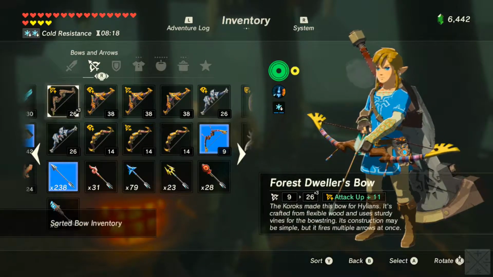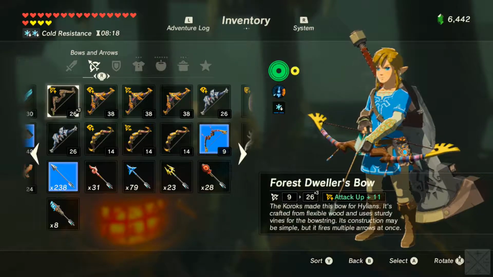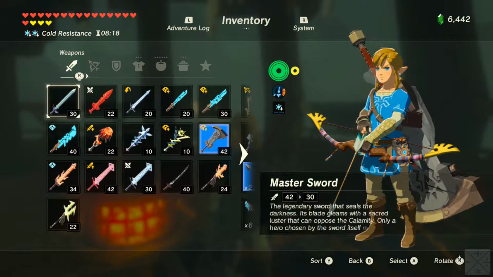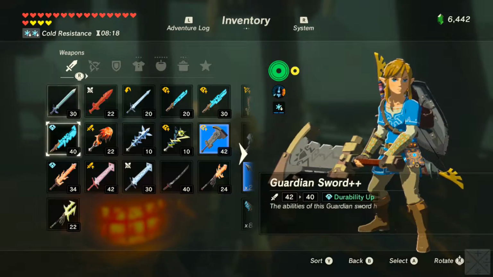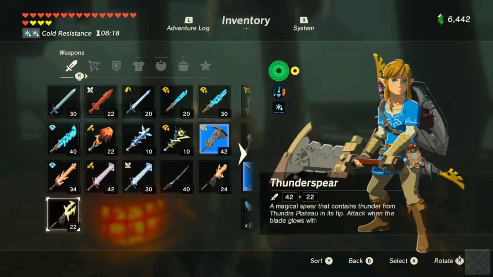Now let's sort that, because it was rankling me how unsorted it was. These look okay. Just noticed I don't have very many spear weapons, do I? Only the flame spear and the thunder spear.